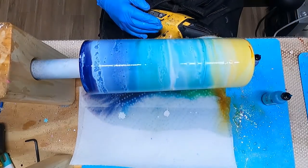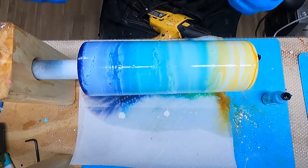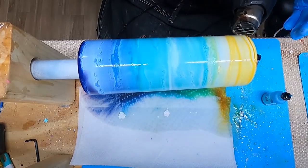So play with this, make it your own. Like I always say, it's really, really hard to mess up this design. As you can see, add as much white as you want, as little white as you want, and just really have fun with it.